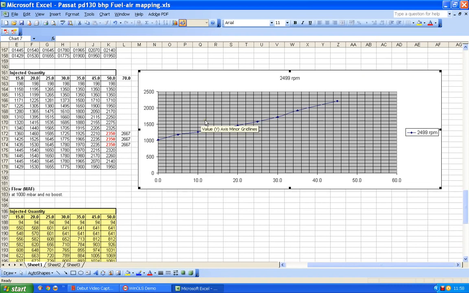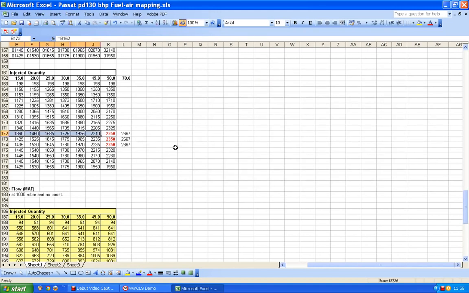Or if you're old-fashioned like me, you could plot some of these points, plot a row on a piece of graph paper and use that to predict what sort of values you would have. Any of those will do. Well, no, just get rid of that again. The important thing is to end up with something that makes sense to you and is not likely to do any harm to the engine, because it should give us enough information for what we need.